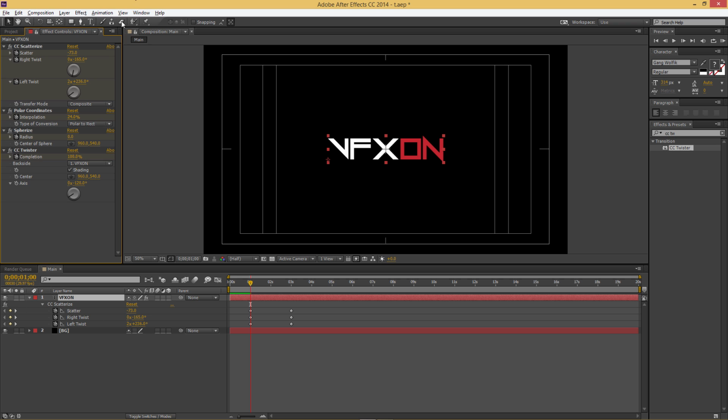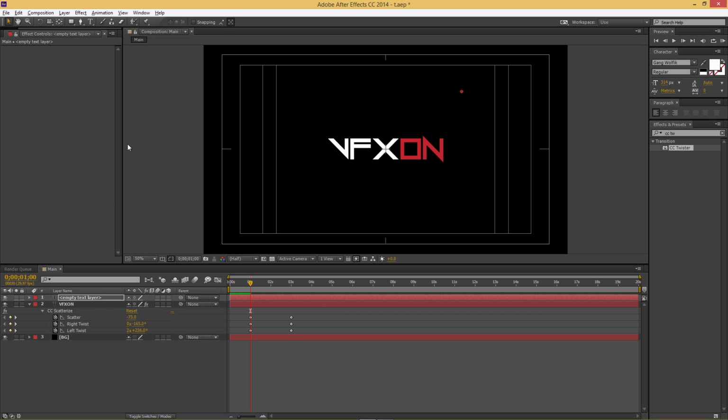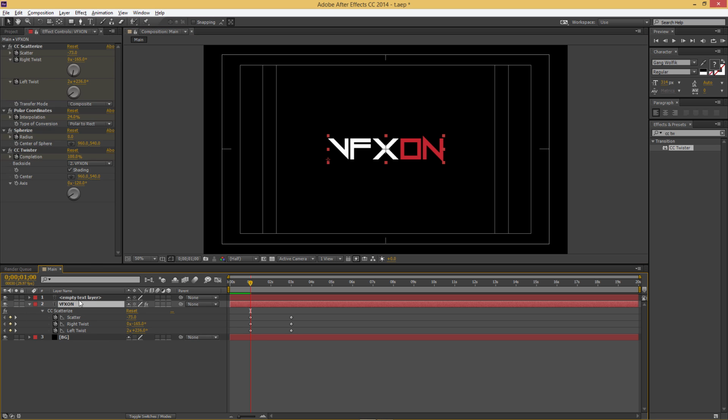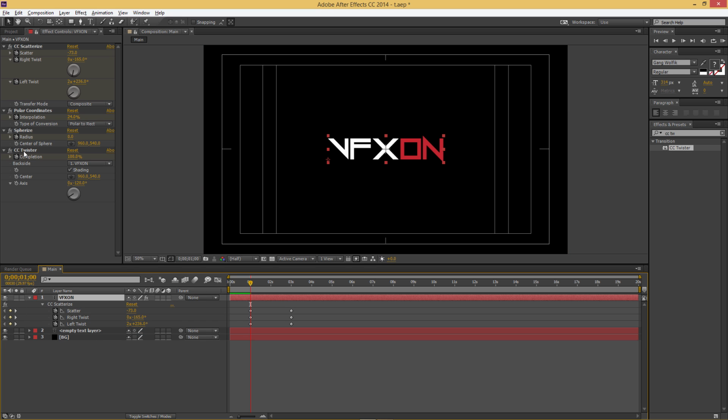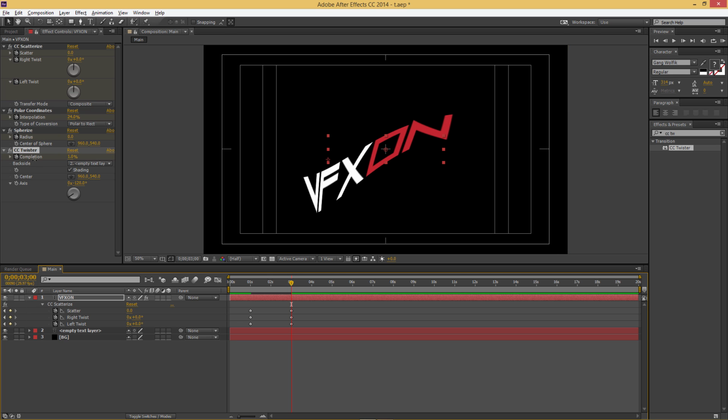Now we're going to simply click anywhere on your screen with the text tool and leave it as that, because we need one empty text layer. Okay, and here by the CC Twister backside, select the empty text layer. So here nothing is going on, and then we have to set keyframes here at the end. We're going to set that to 0. So you can see that it sort of flips in.